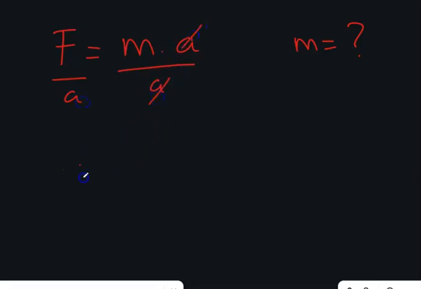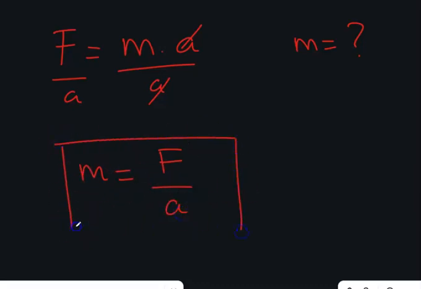And let's do the famous formula, F equals m times a: force equals mass times acceleration. Let's solve it for m, mass. So m times acceleration, mass times acceleration, so divide by a, divide by a. The a's are gone, so m equals F over a, which means mass equals force divided by acceleration.